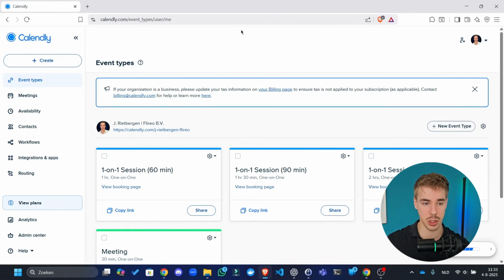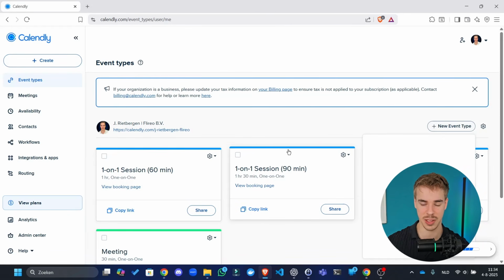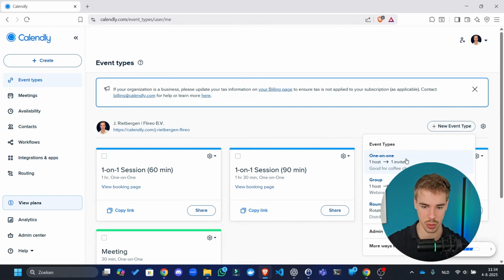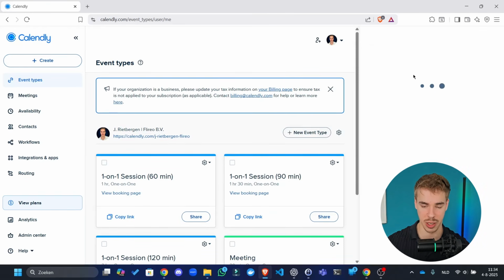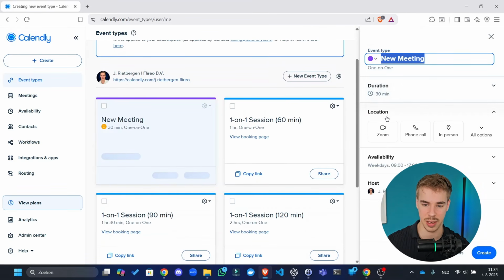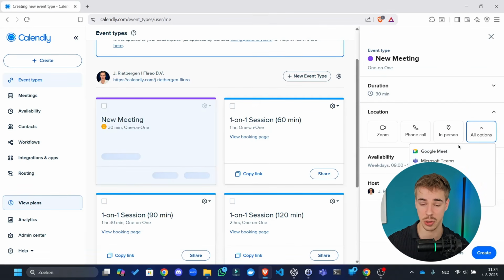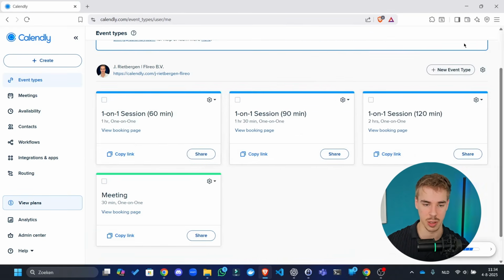All right, so what we're going to do is if you've made an account with Calendly, if you go to calendly.com, make an account, add an event type, if you go here, for example, if you set this up, then this will be able to book your meetings based on your schedule, and you can also connect Google Meet, Microsoft Teams. You're probably already familiar with that, and then you get something like this. Now, what we want to do is be able to use that at a distance.